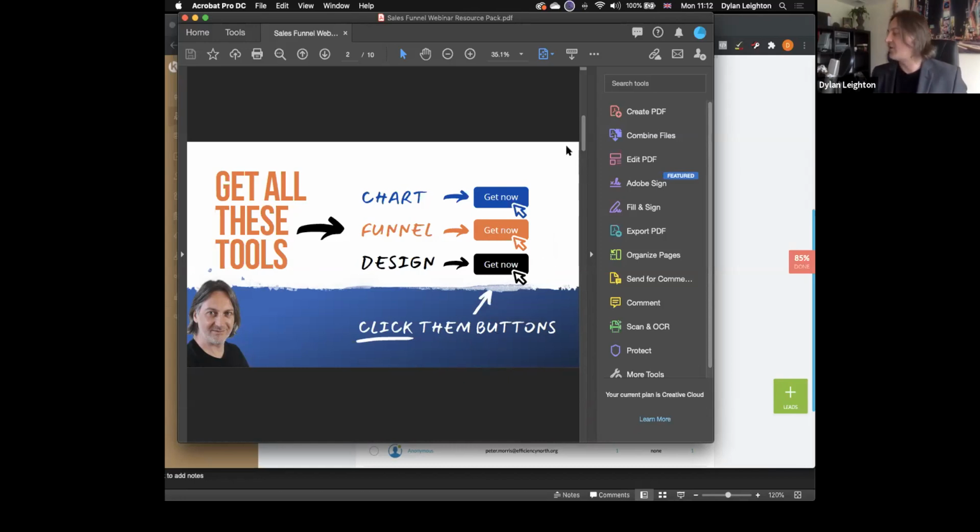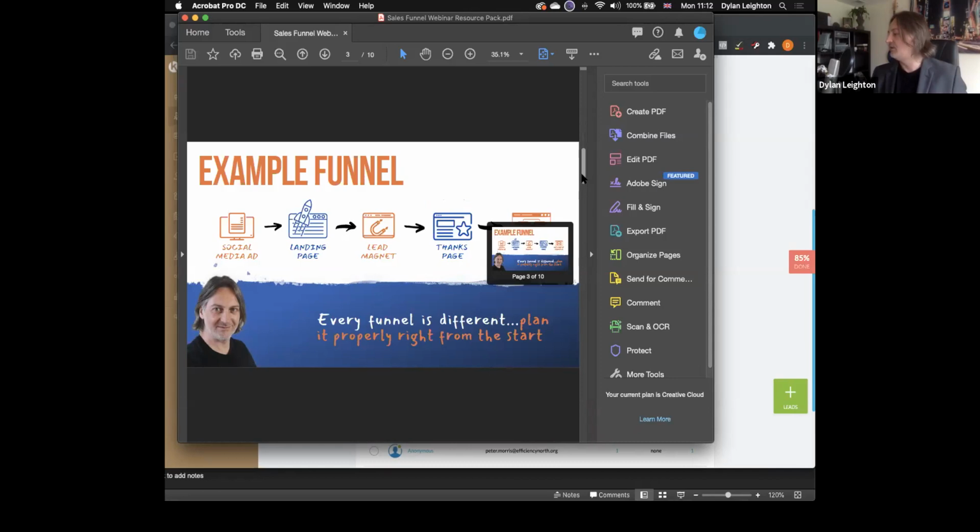As you go through the pack, you'll see some of the stuff we've talked about. For example, here is an example funnel: your social media ad, moving to your landing page, moving to your lead magnet. That's the thing you're getting people in with, moving to your thanks page for downloading the lead magnet and entering the funnel, and then into the automated sequence.